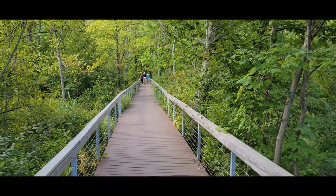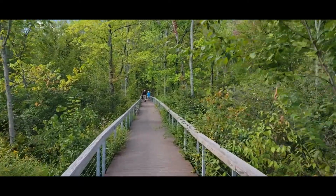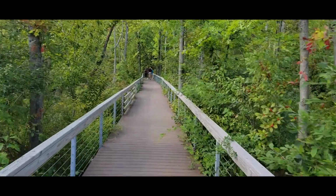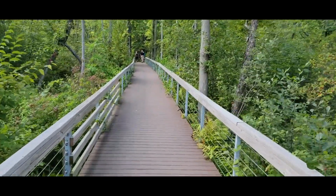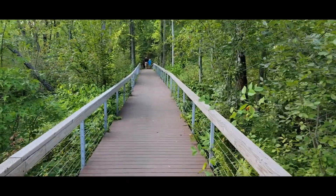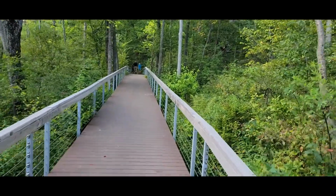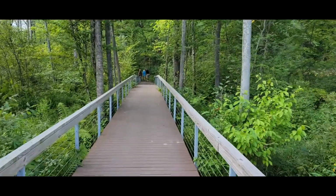So one of the really great things about this trail is this magnificent boardwalk which goes through some of the wetlands. Depends what time of the year you're up here, what you're going to hit as far as wildlife: spring peepers, birds, insects, all kinds of stuff. We're hiking actually the first week of September, so you know, the ecosystem is beginning to slow down. Winter's on the way, but there are still all kinds of wonderful things for us to see on this hike.